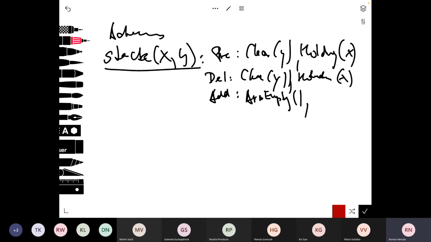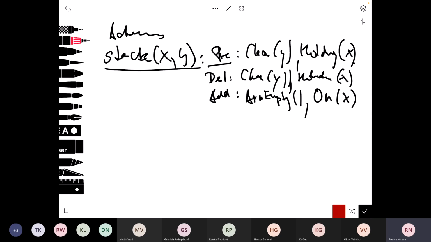Obviously, the robot dropped the object x he was holding, and where did this object end up? Well, on top of y, right? Because on x y is now true. So the precondition is the y object has nothing on top, and the robot is holding object x.